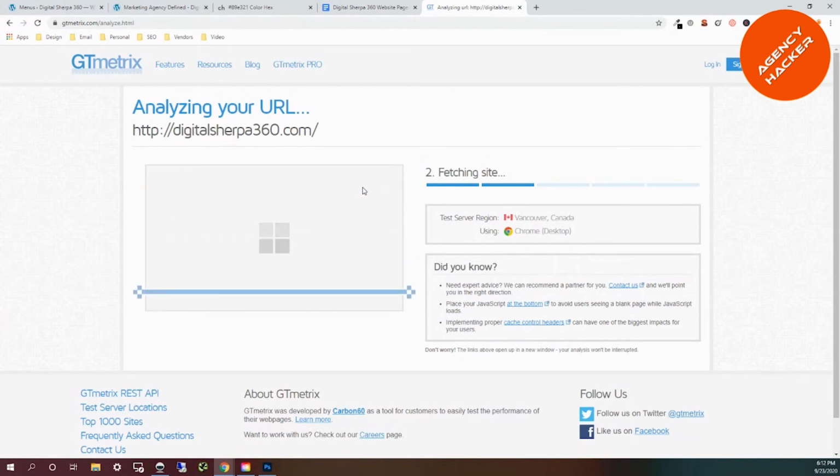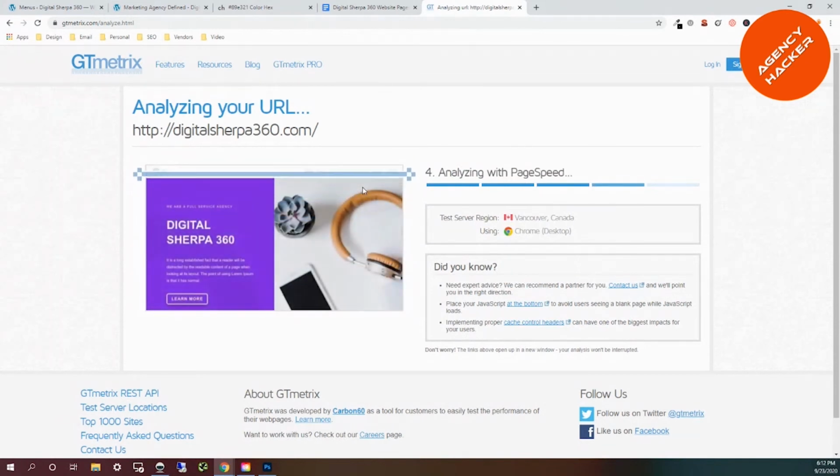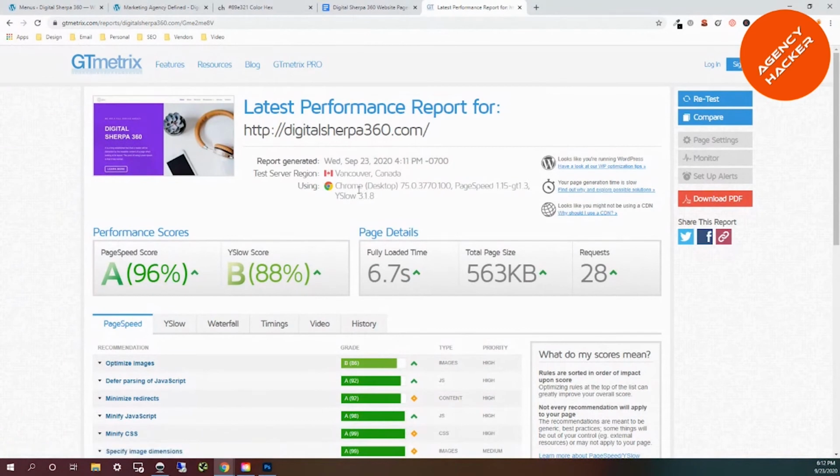Must be a lot of people using GTmetrix. All right, so it's pulling it up, and oof. See how we already went up here? We already went up here. We're at 96%. See how we're at 86% here?